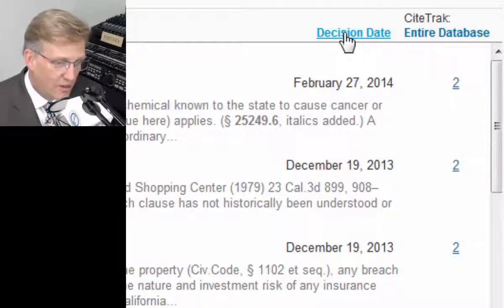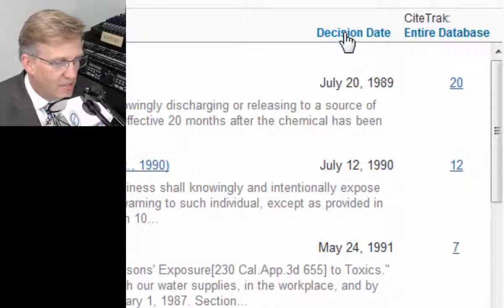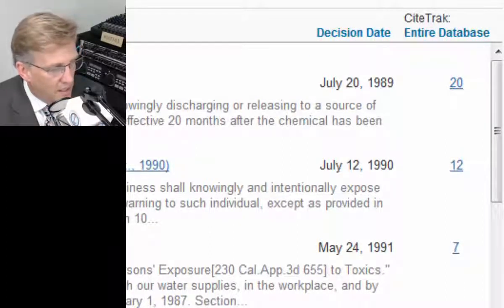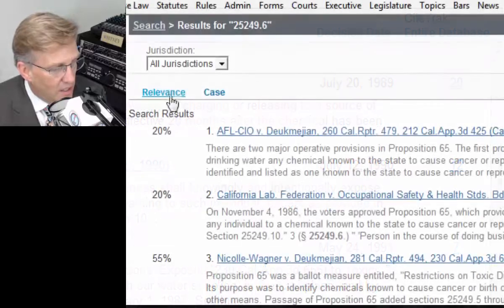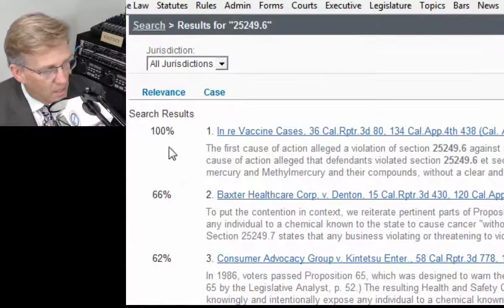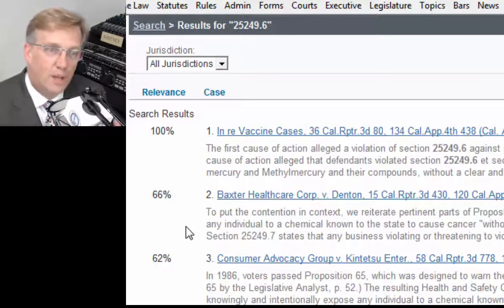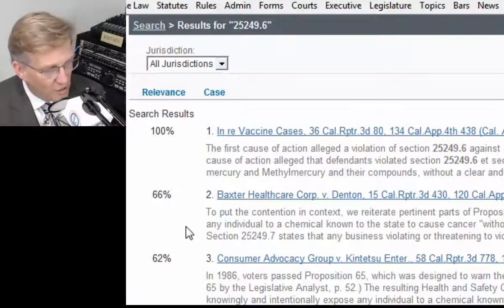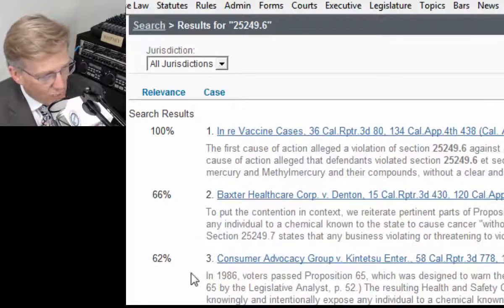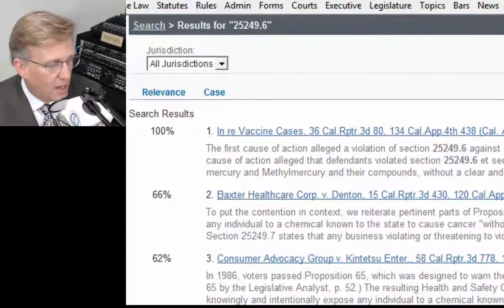So the most recent California case to mention this statute was a year ago, and the seminal case, the first case to ever mention this statute, was 1989. The most relevant case, based on search term numerosity, proximity, density, and other factors, is listed first, then they digress from there.